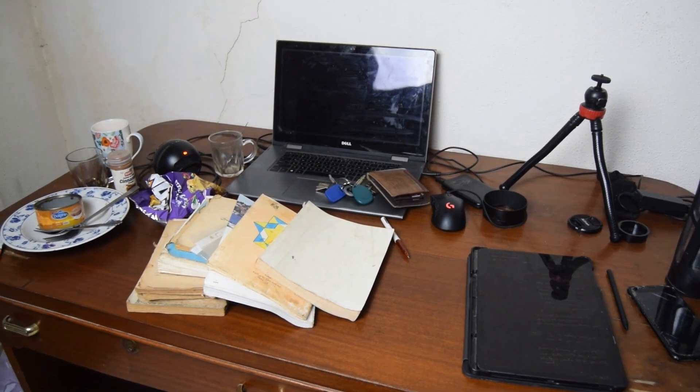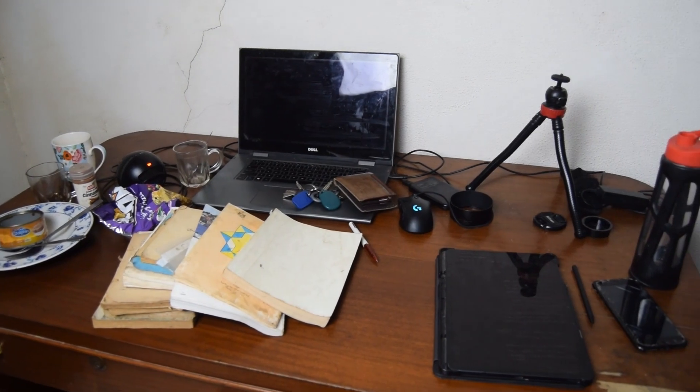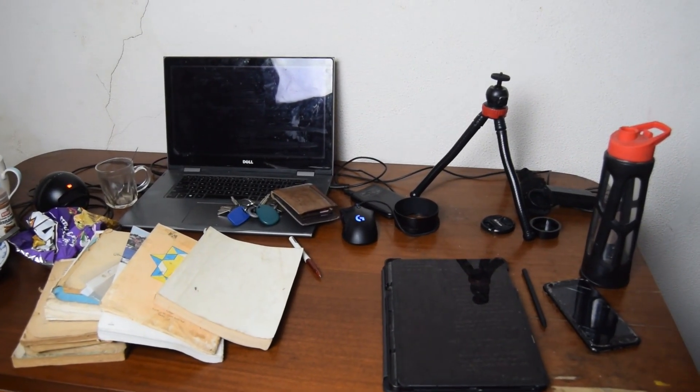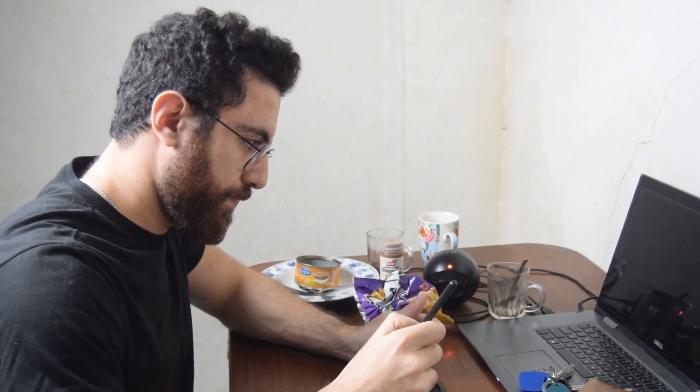Step 4: Make sure your desk is a complete mess. Your desk is the place where your brain is conditioned to focus, so make sure you destroy any chance of focusing by putting everything — whether necessary or not — on it when you're studying. This will also reinforce the idea that the USMLE is too much hard work for you.